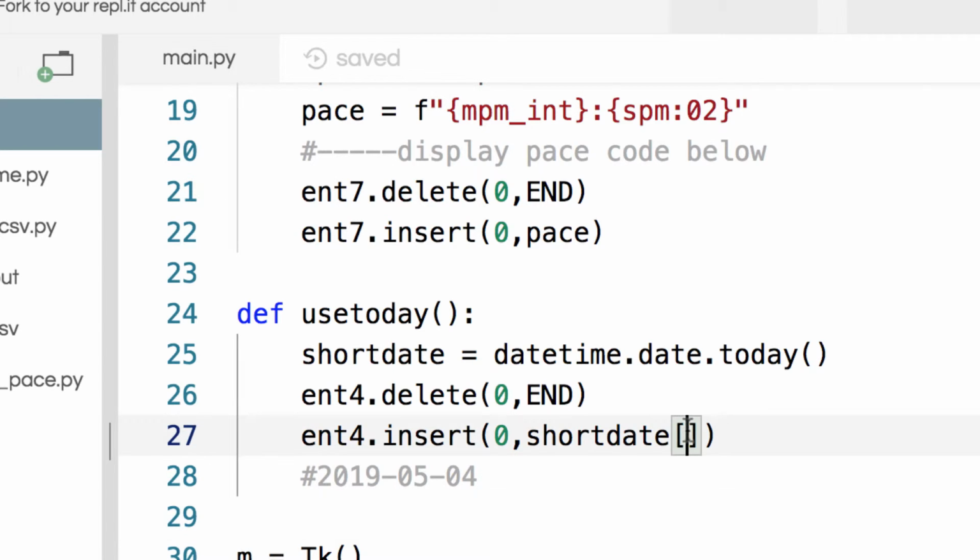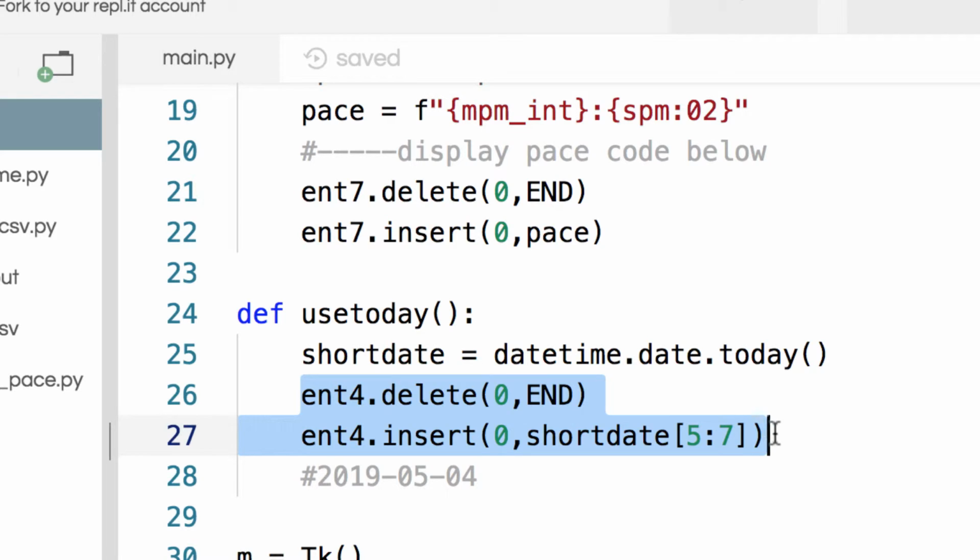So we're basically going to do 5. Assuming this prints out as a string, we're going to take the characters, almost like a substring of this, and hopefully it'll come out as a string. If we had an issue, we just have to convert it to a string. But that's how we're going to get the month. So this part will be the month. And then the next part will be the day.